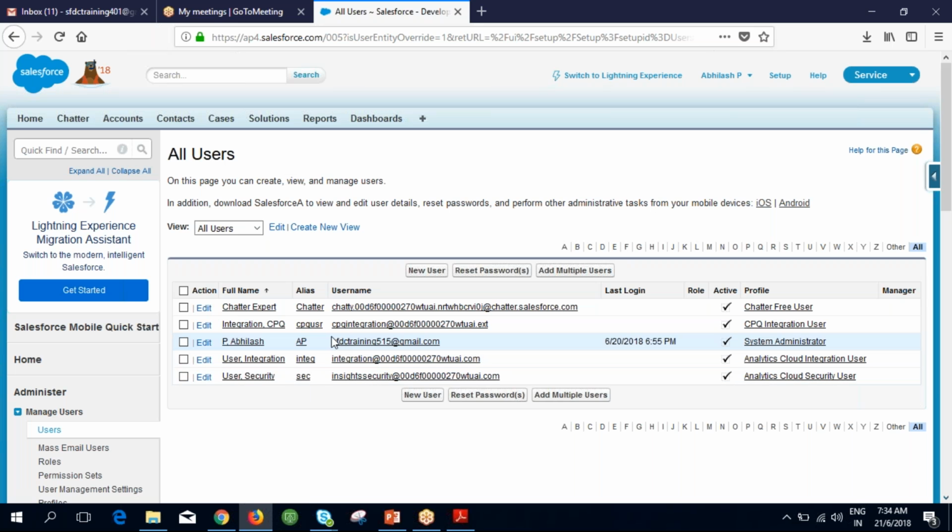So these are the three major areas we have in Salesforce: header, sidebar, and view. This is just a small navigation part, and now we can start the discussion on how to manage the personal settings. This is not an important concept for administrators and developers. This is an important concept for end users. As an end user, how can I manage my personal settings?